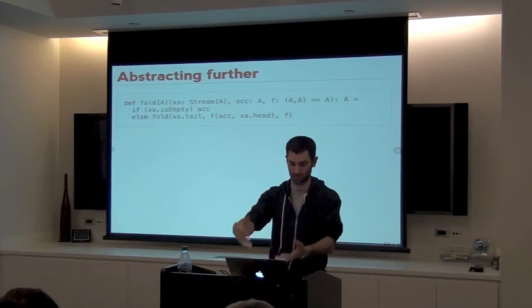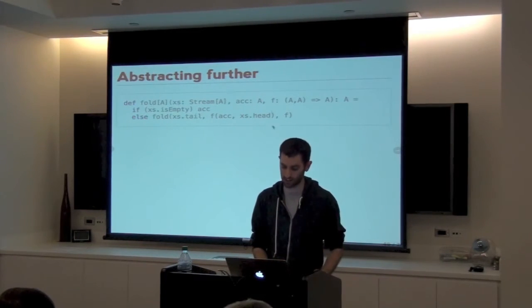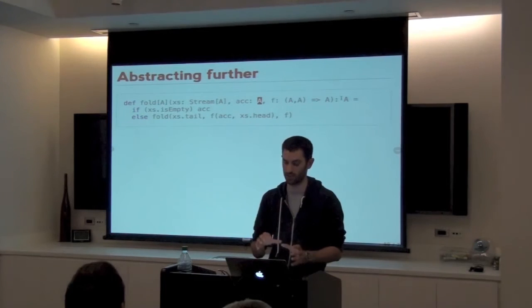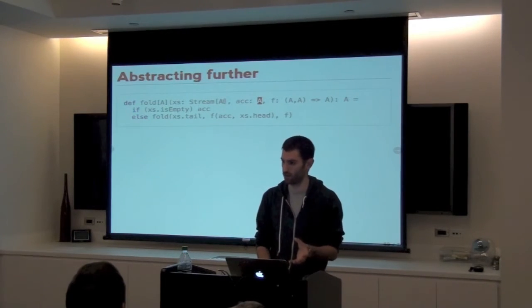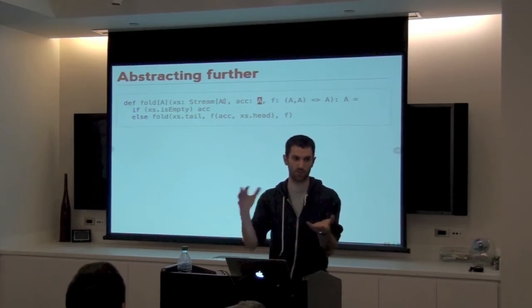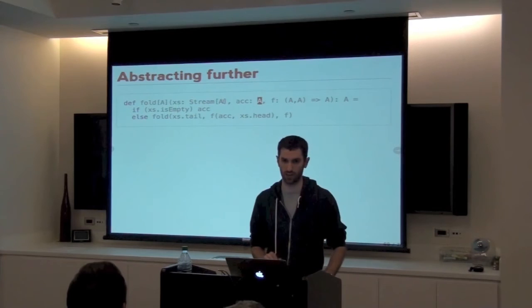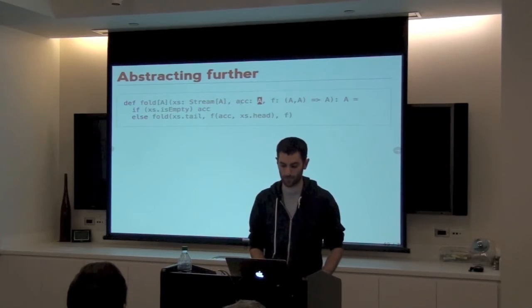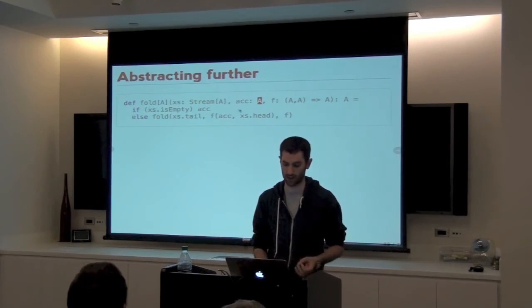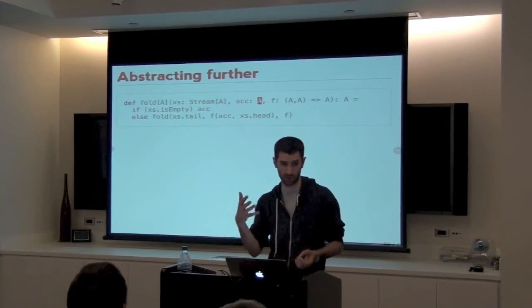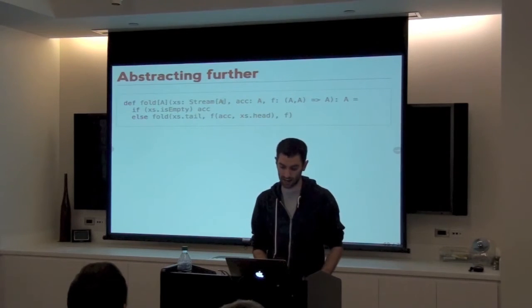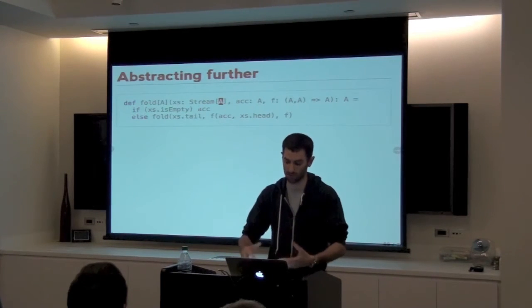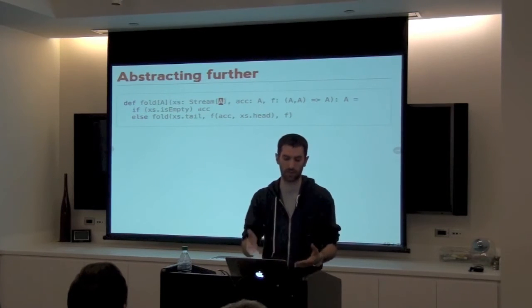So one thing you notice about this example, hopefully that makes sense, is that if you look at the definition, it doesn't really care that the return type is the same as the type of the elements of the string. So this pattern here is a very general pattern. If I wanted to count the number of employees in the sales department, conceptually it's the same sort of thing, in that I'd want my result type to be an integer, the count, but my A is going to be employee. So I have two different types that I want to use this at. And actually, it turns out it's even more general than the type that we gave it.